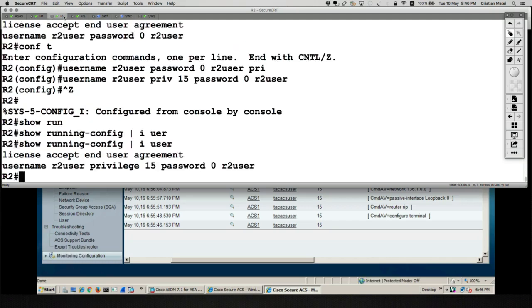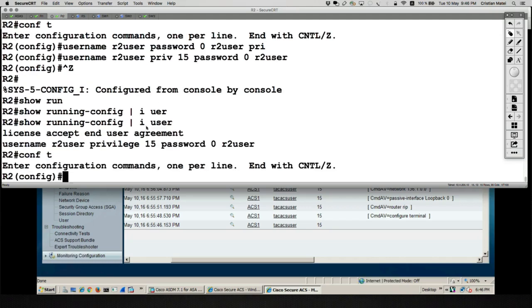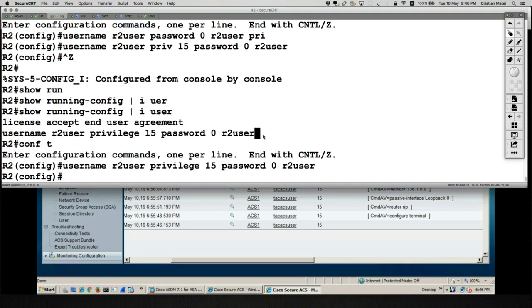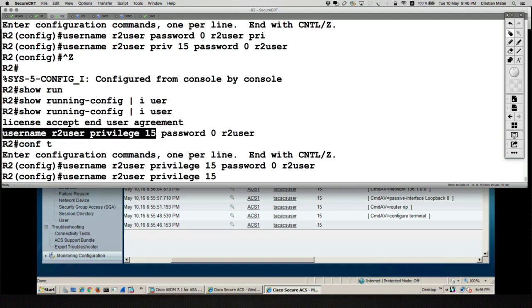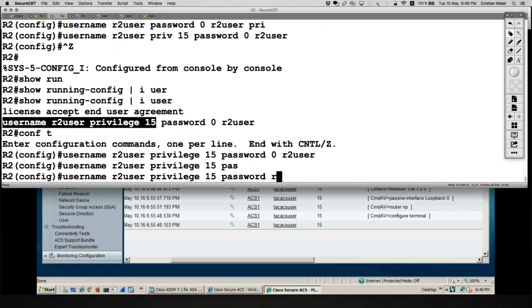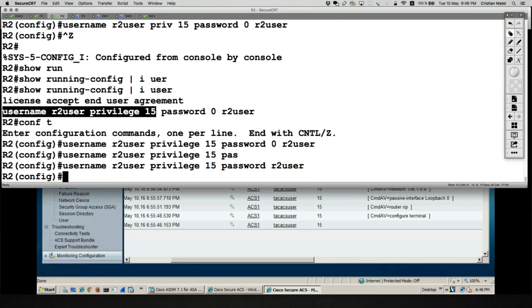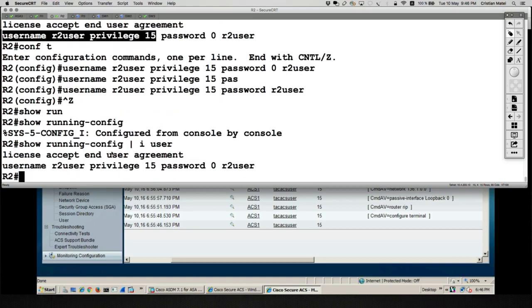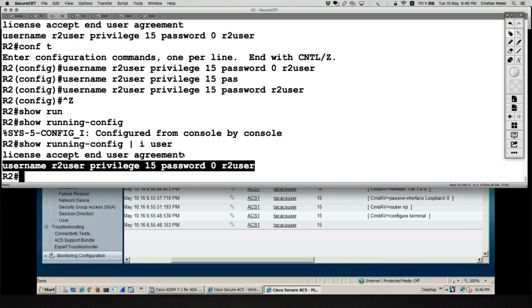So probably there's a space in there. Let's remove and reapply that command, the local username, because when I double click the line, it looks like it has a space in there at the end. So username router2user privilege 15, password router2user. If you say show run include username again and you double click the line, there is no more space in there.